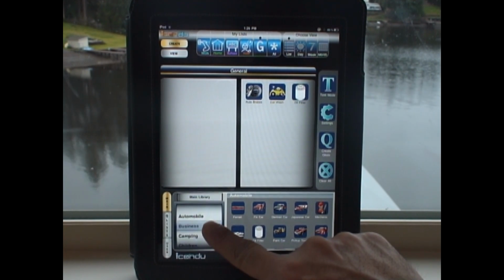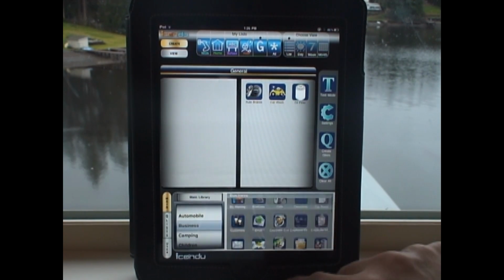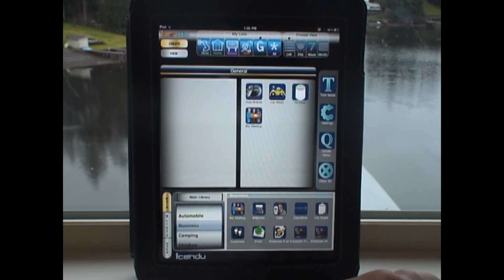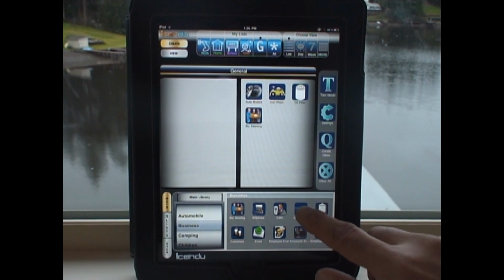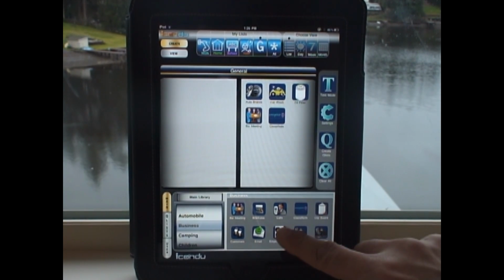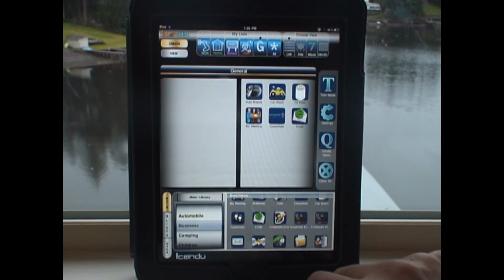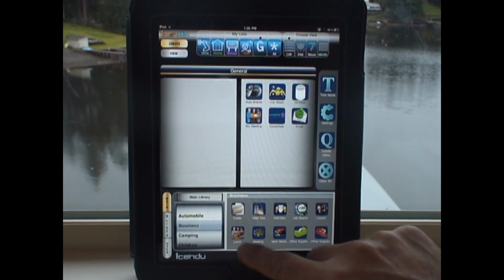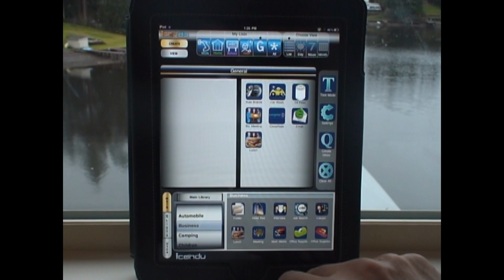Go choose another heading, for instance business. Select your icon. So let's just say we have a business meeting to attend to. Say we have to update some of our Craigslist ads. Tap that. Let's just say we have some emails to send out. And what else here? Let's say we have a business lunch we need to go to.